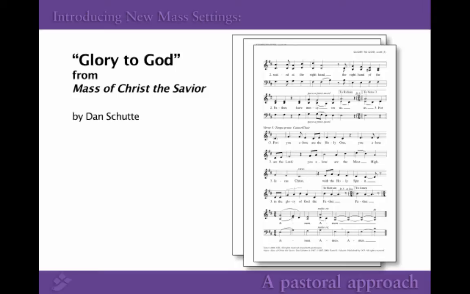It's a challenge to do the Gloria as a through sung format, but until the St. Louis Jesuits themselves popularized the antiphonal setting in the 1970s, that's how we were singing the Glory to God before. It's very easy to do. Trust that your people will be able to learn it. It's good for them to own the whole text of the Glory to God.